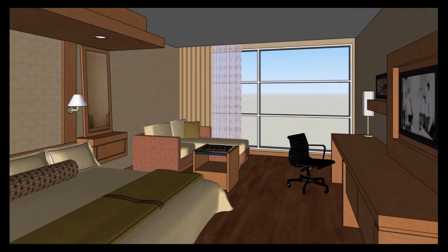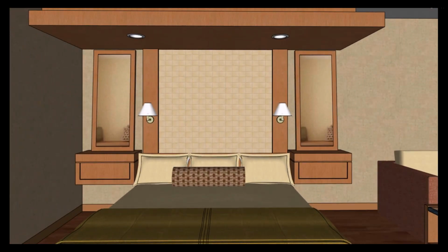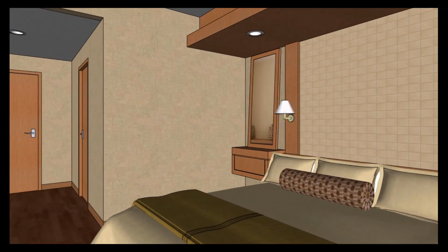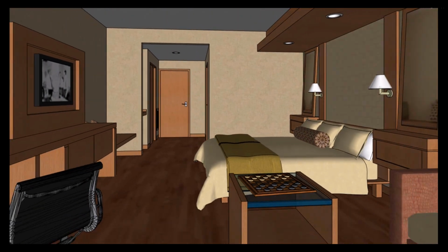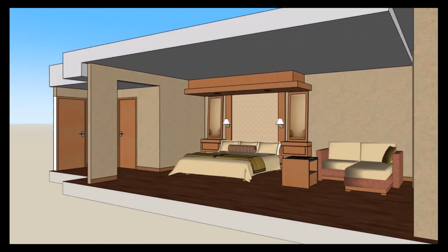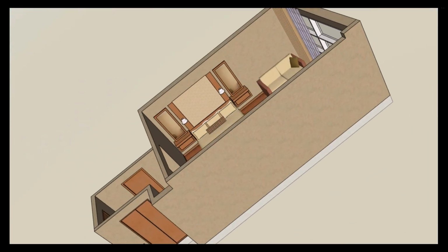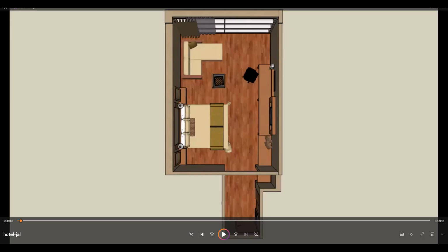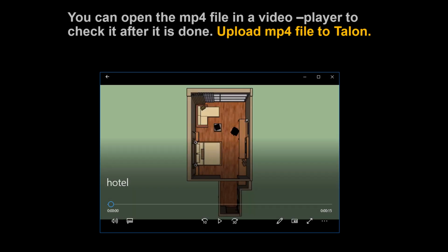If it did, go ahead and upload to Talon. We can see if it went through all the steps. That's a clean switch from that one view to the south view. I think that was a good idea to do that. That looks fine, and that's how it was expected to be. So this would be good. You would go ahead and upload this video file to Talon. If for some reason you notice some odd things, go back to the model and add scenes perhaps to move things along better, or make sure the visibility is right. Sometimes that happens. But once you're satisfied with it, save and export it out, and upload the correct file.